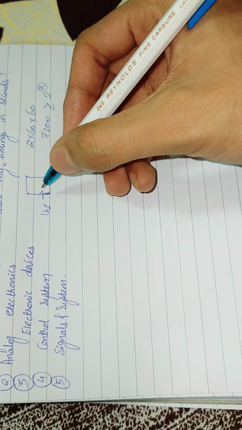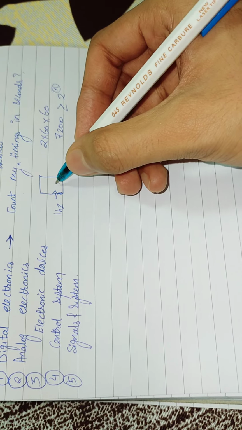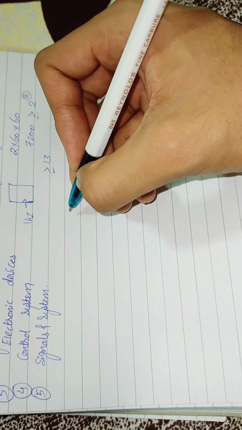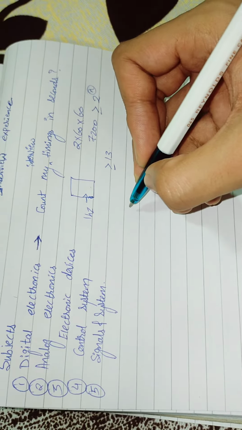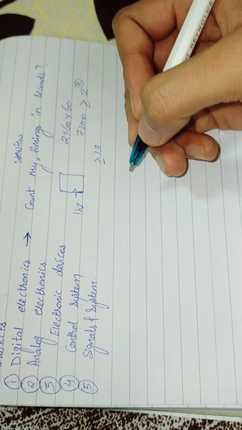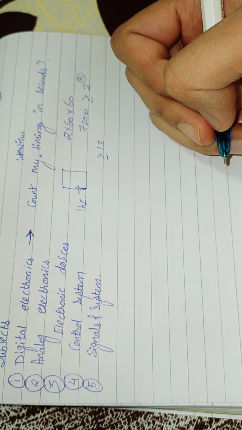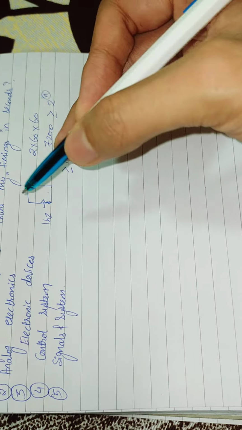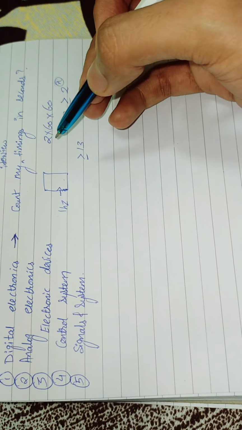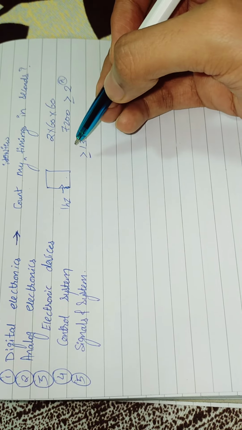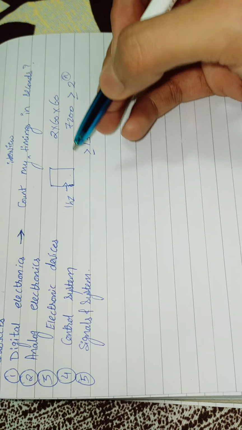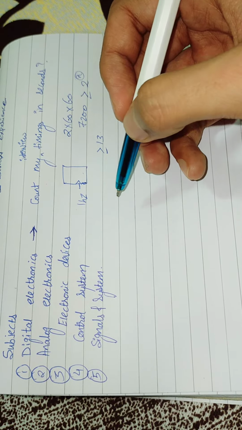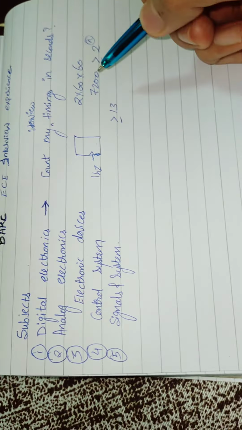Then their question was, will you choose this counter to be synchronous or asynchronous? So I told I'll choose synchronous, as synchronous is faster. So they asked me how much faster. So I told, if I choose asynchronous, then delays in all the cascading stages will get added up, and finally we'll get a slightly shifted output. So they were interested in knowing how much the output will shift. So I told that delay is in nanoseconds.